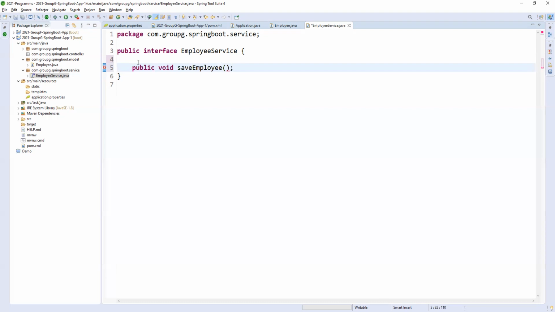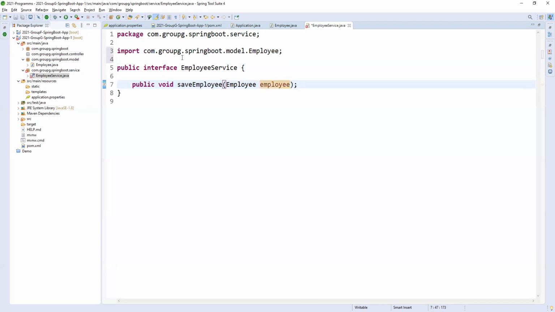This is the method. By calling this method, we are saving an employee. But whenever we are saving an employee, we need to pass the Employee model, right? We already have an Employee model. That is the reason I created the Employee model first. So our service is depending on the Employee model, right? So let me save.